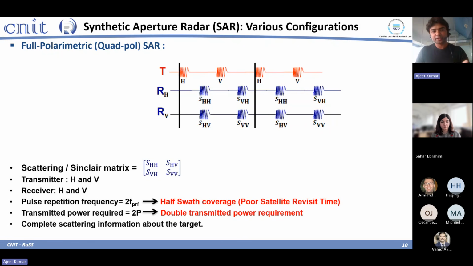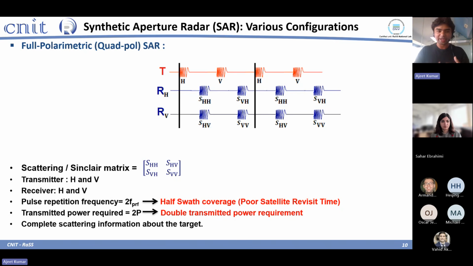For example, in single polarimetry, let's say you are revisiting the same point on the Earth in 12 days. In full polarimetry, you have to take almost 24 days to revisit the same place. So it's not good for monitoring purposes. Like if you need to monitor something like an oil spill, which actually spreads with time, that can cause widespread damage if you just wait for 12 more days.